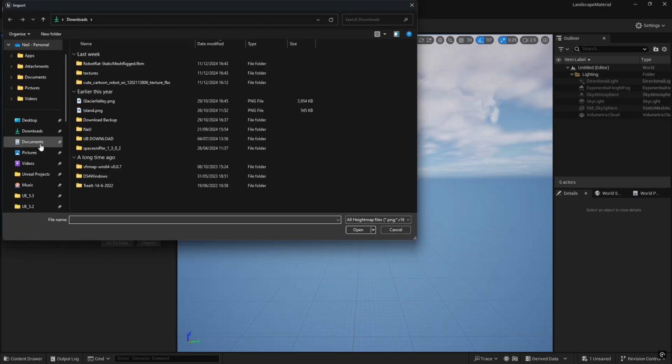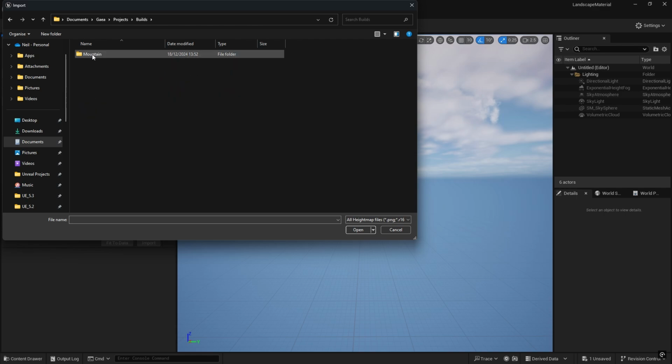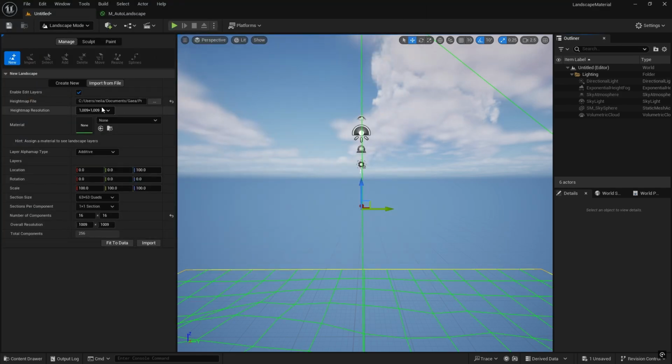So go down into your Documents, Gaea projects, and within builds, mountain, you'll see there's our 3 outputs. We want the height one, the mountain output. So double click on that to open it, and everything else should default to what you want. We might need to change the scale afterwards, but let's see what it looks like. Do import.